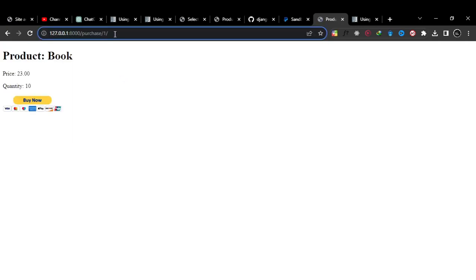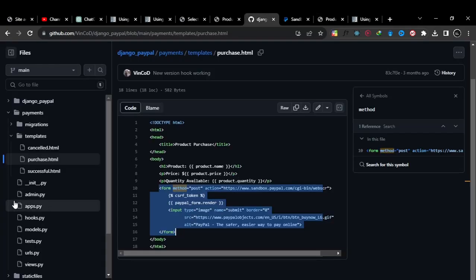Now let's try number two. Initially, as you can see, we had 10 books, and the number is still 10. For this tutorial, I wanted to show you how you can create a function that does something when payment is completed. So let's say you want the quantity to reduce by one when the payment is completed, or you want something else. That was the focus of this tutorial. So let's do that. For that, I created a function.